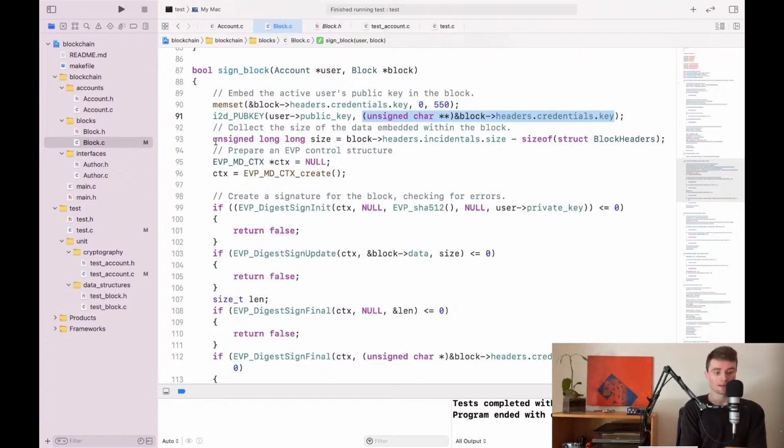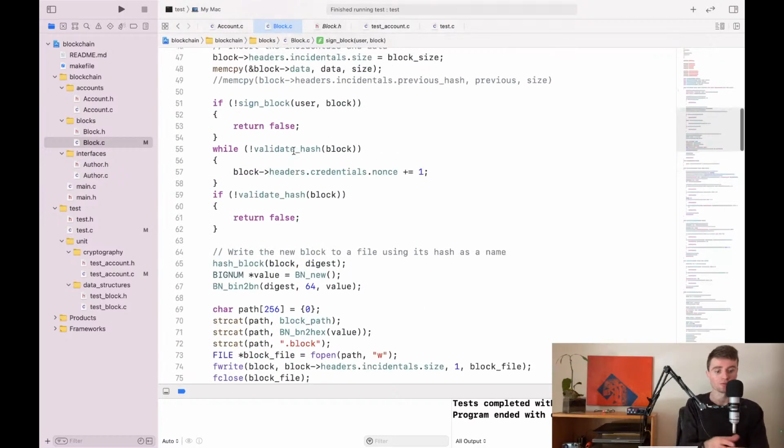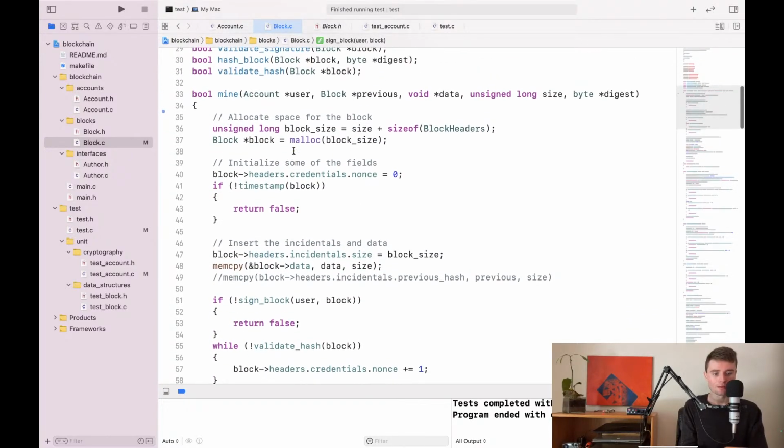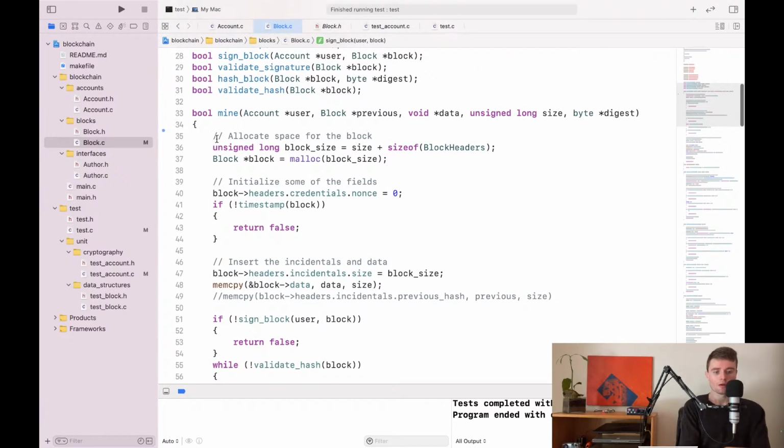And I say the size of the block. When I put the field of size in up here, where is it? Here we go. Block size equals the size of my data plus the size of my block headers. So when I'm talking about the size of the block, I'm talking about the entire structure.